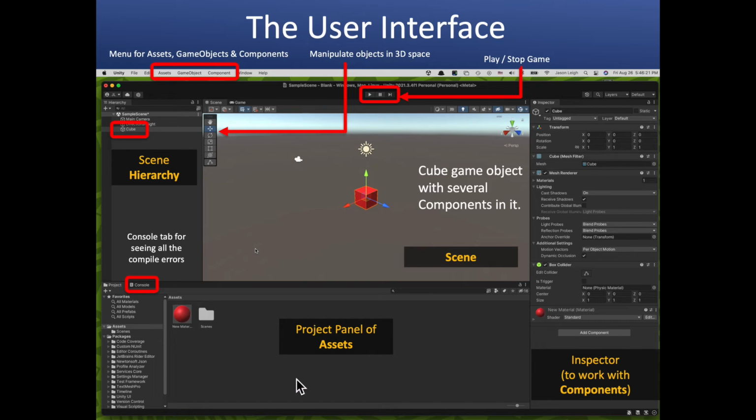And then lastly, this panel down here is the project panel, where you can see all the assets that you have loaded as part of this project. Now, one important little tab that you should pay attention to is this console tab. When you click on it, it reveals a console, basically a bunch of text, which gives you status information about how your program is running, or if you're trying to make the program compile. In other words, if you're trying to get your script to work, any errors that show up will appear in this console panel when you click on it. All the text will appear in this space.